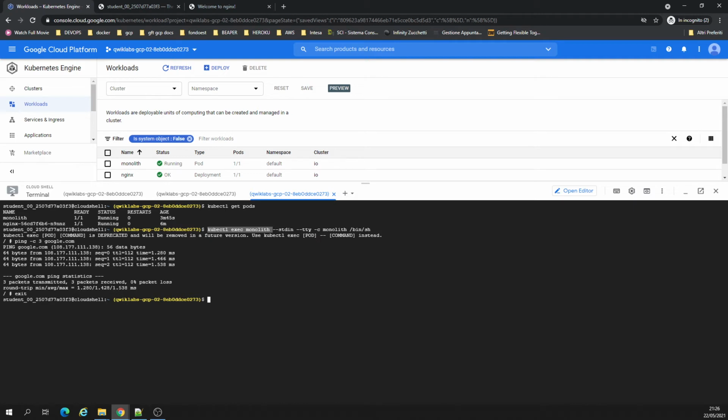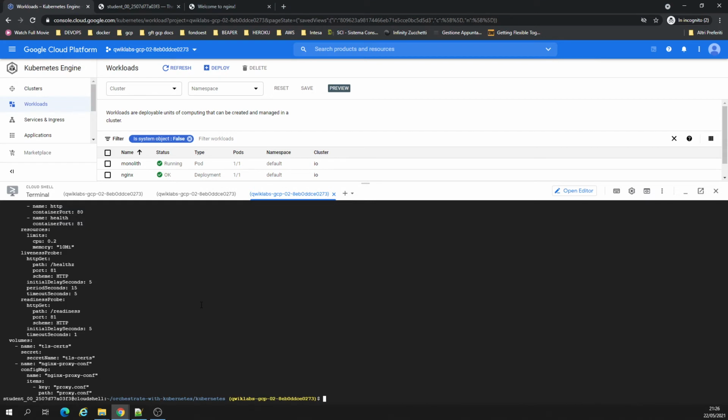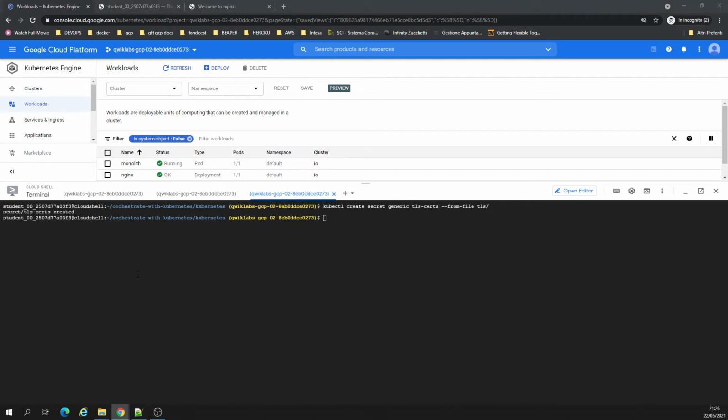Since we have that, now we're going to orchestrate something to put into services. Let me show the monolith. I'm going to create a secret. Secret created. Let's create a config map.